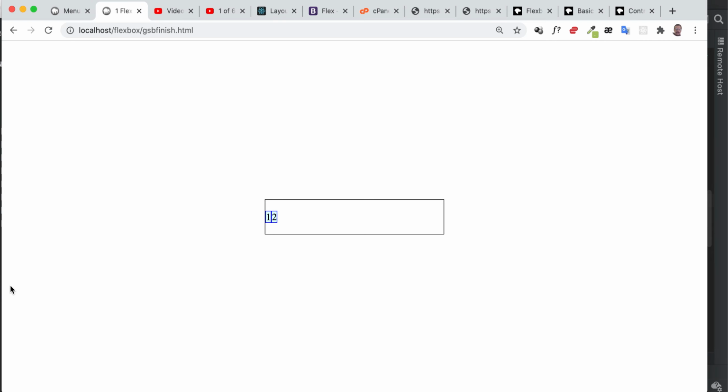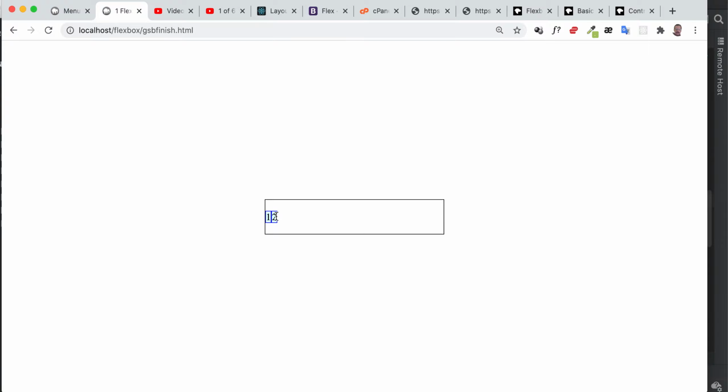So what it's going to do is take all of this space here and allocate twice as much to number 2 as number 1. But remember, it's just going to add that on there. Okay, it's just going to add it on to 2.